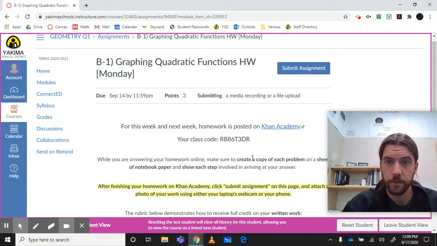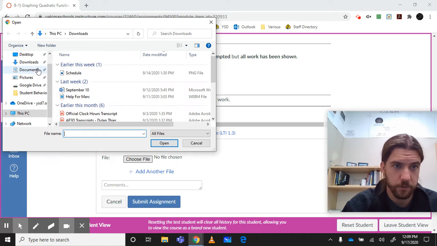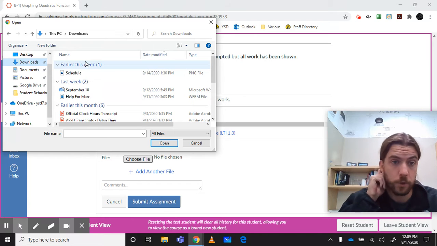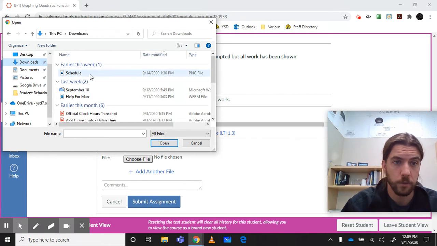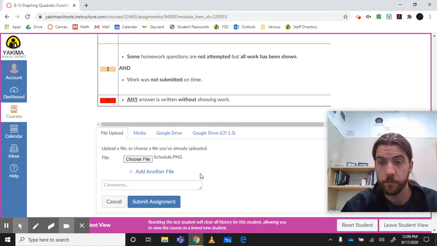When you do that, you can then click Submit Assignment, and you can do a file upload where you choose files, and you can go into your downloads or wherever those photos you took, wherever you created on the computer for them to show up. You can go there and you can upload that document of those questions.